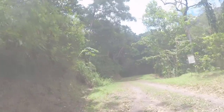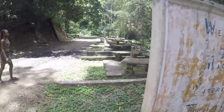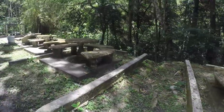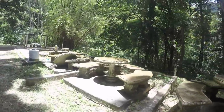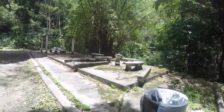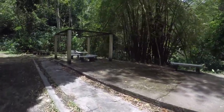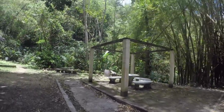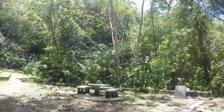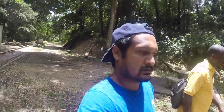Nice scenery, man. Right, so this is the beginning here. Welcome to Maracas Waterfall Trailhead. It has some benches and tables run down again. Minister of Tourism supposed to upgrade these stuff, man. Well, I don't know if as COVID starts, if the stuff come up here and whatever. I know in the past, up by the falls, the grass used to be nicely maintained. But since COVID, I come up once and it was real bushy, so I don't know if they come back out and start to put this one. So if so, then you'll see real grass and nice.